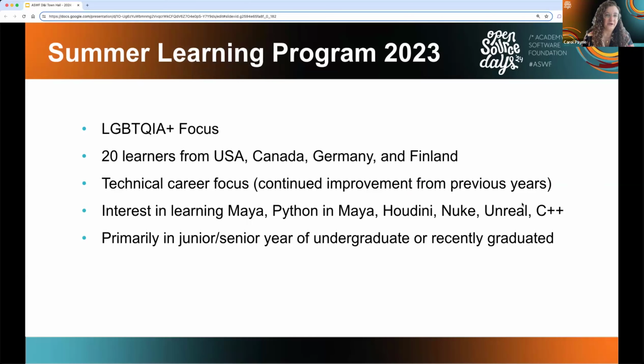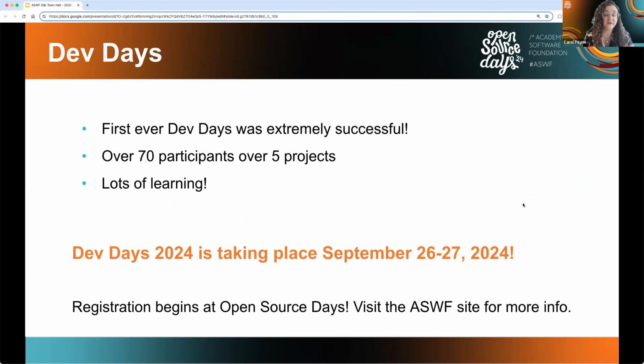And then next, on the recap side of things, we did our first Dev Days last year. And that was a bunch of fun. Dev Days is our version at the Software Foundation of a hackathon. It's a 48-hour event where folks can come in and contribute to an ASWF project of their choice. We worked with a lot of the projects, 5 of them specifically, to make sure that they had the tickets set up so that first-time contributors could come in, get onboarded to the project, and successfully complete a pull request and get an issue fixed in that 48 hours or in that one day. As we made it, we spent one work day on this, and it was really, really great.